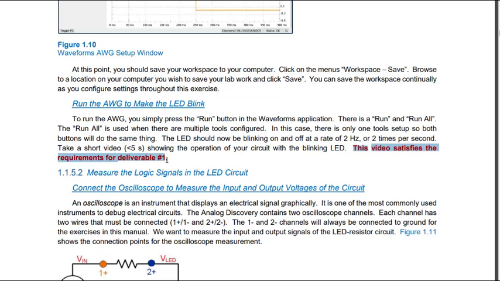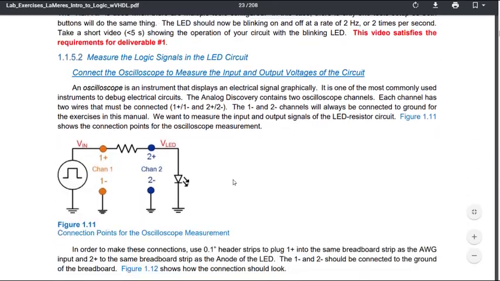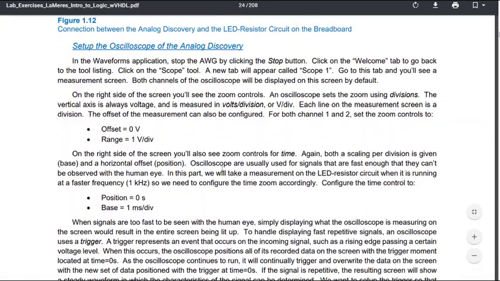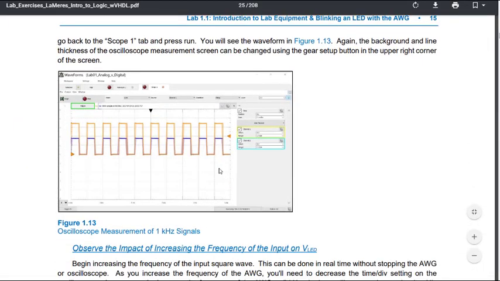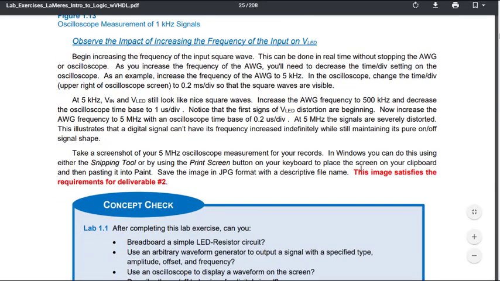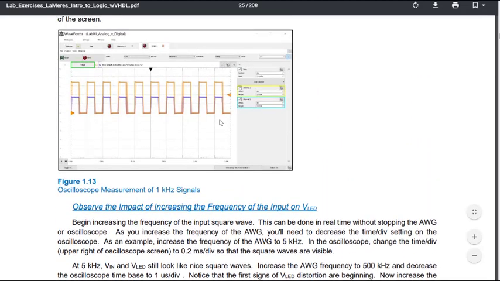This one has 2 parts, so I tell you to go through the oscilloscope, and in this situation, you're taking a measurement with the Analog Discovery. The second part of this lab is an image. So you're going to take a screenshot of the measurement you take, and that's what you upload. So it's very clear, or I try to make it clear, what you're going to specifically do for each lab. Basically, you're going to break out this lab kit, plug everything in to your computer, build circuits, and run them, and off you go.